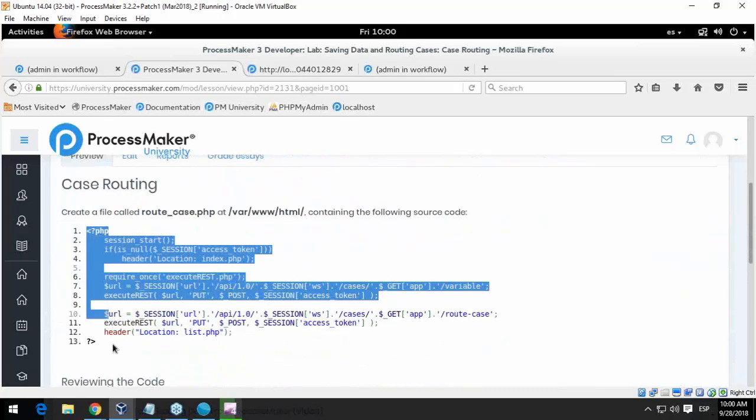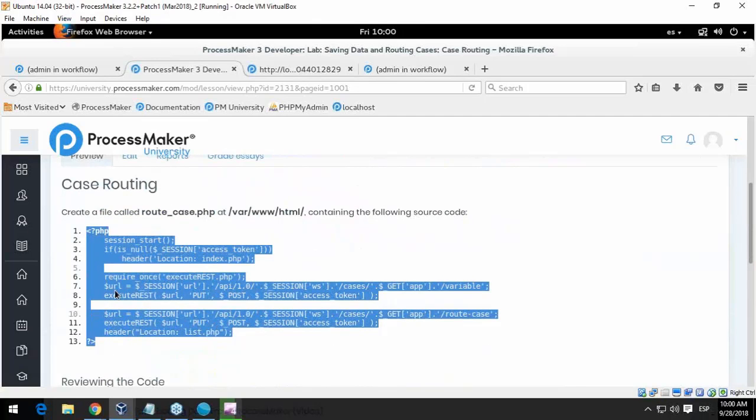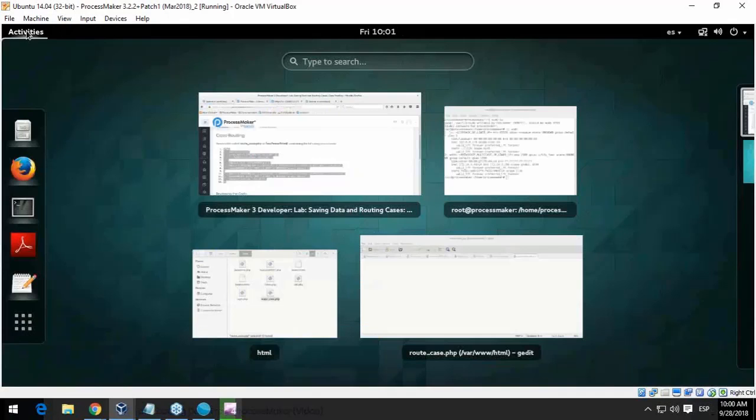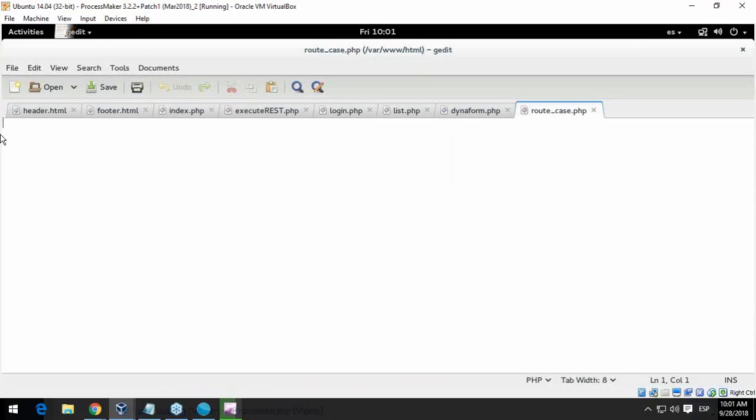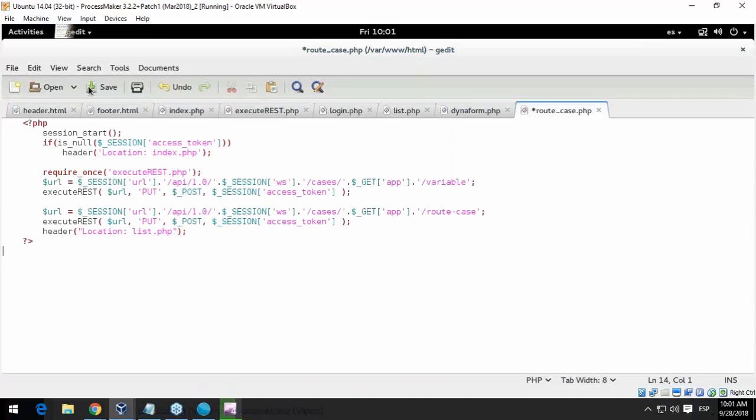I'm going to take all of these, then copy and move it in another place. I'm going to move it here and paste. I'm going to save it, and there you have all of this information.